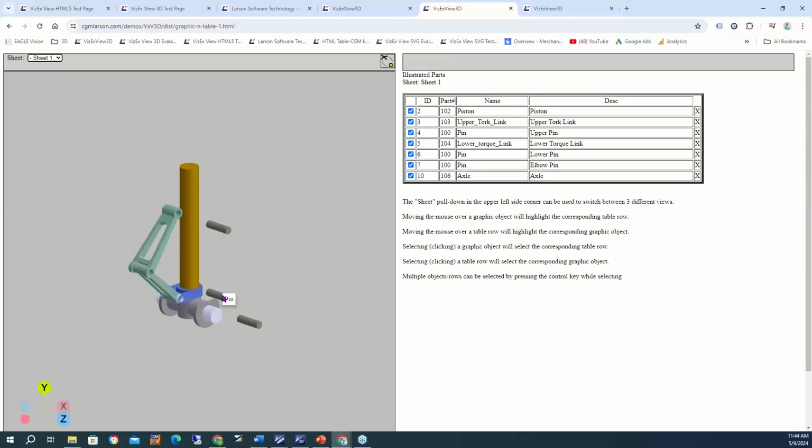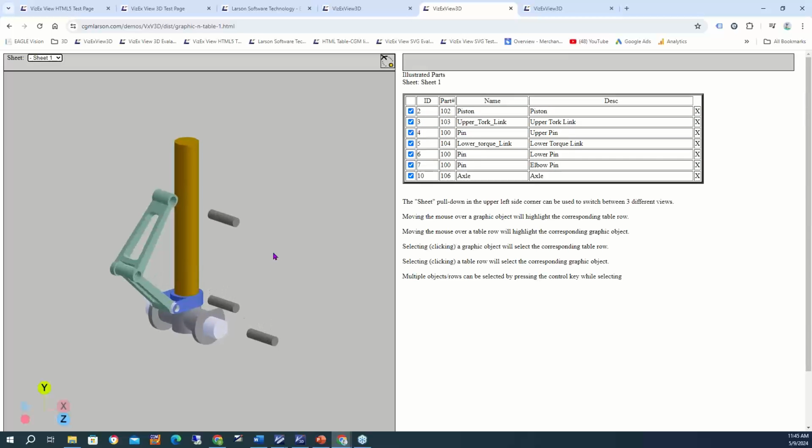We don't have to add anything to it. We can have like a tooltip. It can see how it links to the table on this side. We'd have to create the link between the table and the graphic, but certainly there's no need to hotspot because the component itself already has metadata attached to it. So in some ways, it's even easier to create in here than it is within a 2D environment.